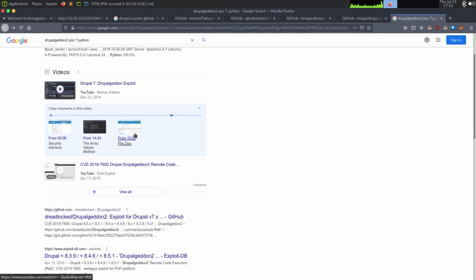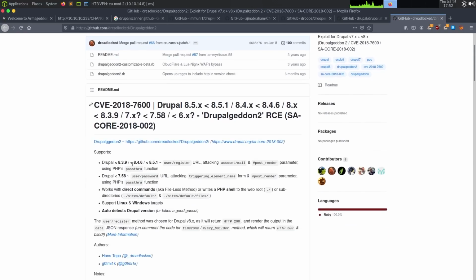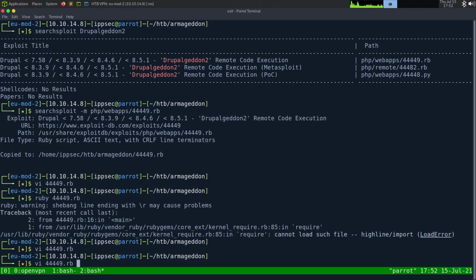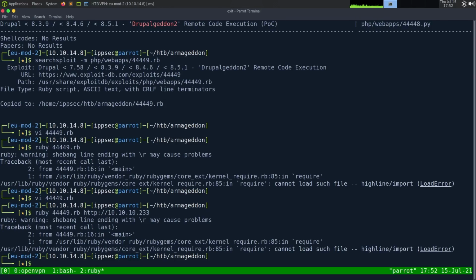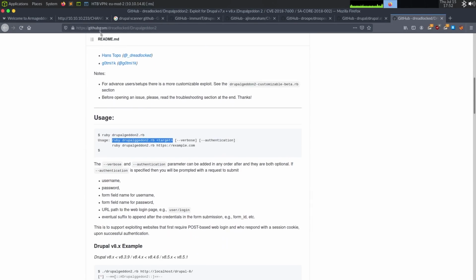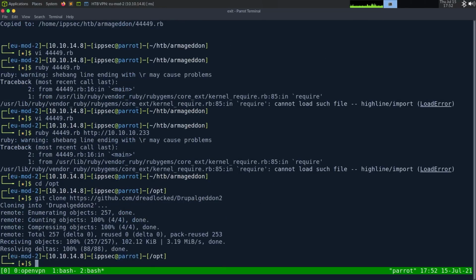And that's the downside of doing these videos live. Typically, I would be able to prep and make sure I know everything to do. So Drupalgeddon 2 target. I think this is the Ruby script I have. So HTTP 10.10.10.233. We probably have to do some type of gem install, like the pip equivalent of Ruby. Let's see, cd opt, git clone.